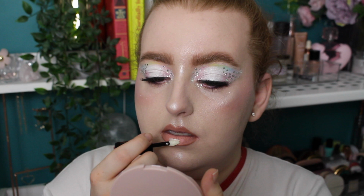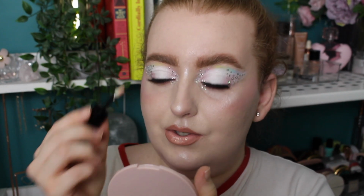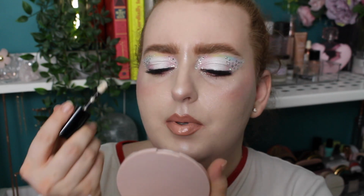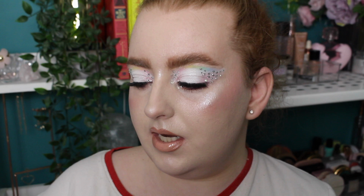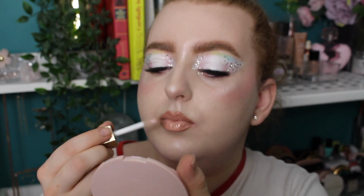Let's see. Oh, well, that's the doe foot. Okay, it mixes into the lipstick quite a bit. I was expecting it to be a little bit more reflective, but okay. Very comfortable though. This is a lot more wearable than what I thought it was gonna be. It's just kind of melted into the lipstick, you know? Which, don't get me wrong, is great for every day, but I wanted something that stood out a little bit more. Maybe I'll try going over with the Revolution one, because this has actual glitter in it.